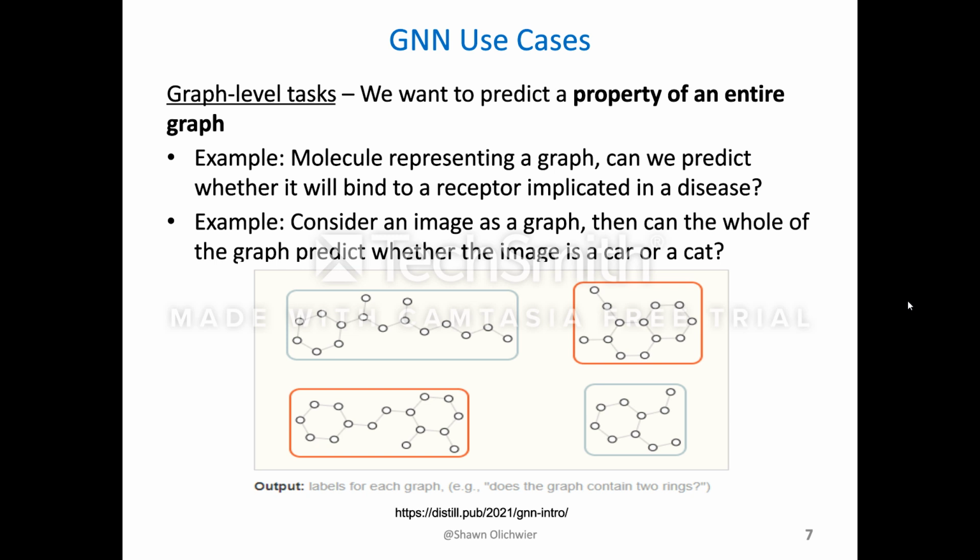If we think about a molecule as a graph, there's oxygen, hydrogen atoms, with various bonds in between them. Can we predict whether this entire molecule will bind to a receptor implicated in a disease or not? So we can make predictions based off just the structure of this graph and how everything is connected. That is very powerful, and if you wanted to make a prediction on an entire data set with traditional machine learning, that might be borderline very, very difficult, where something like graph neural networks are set up to do things like this.